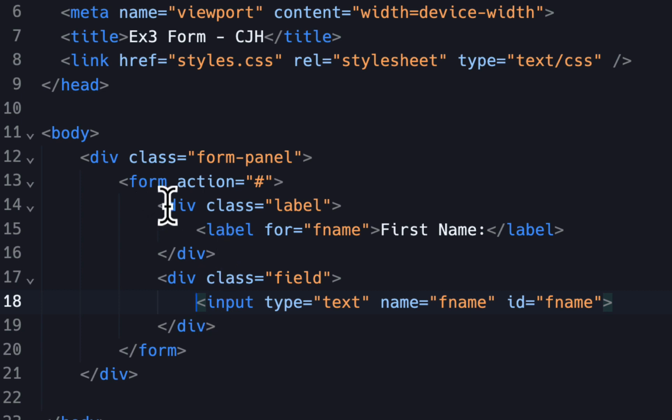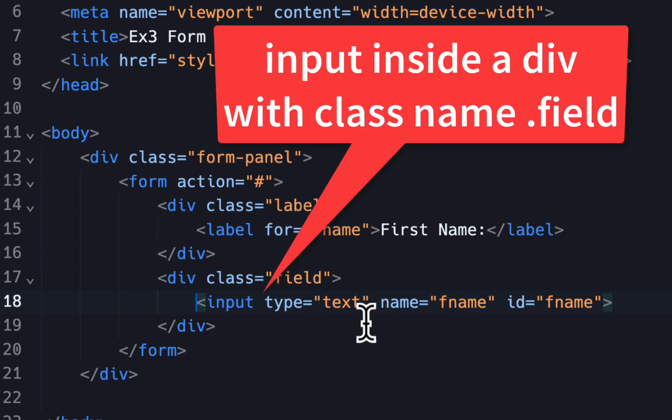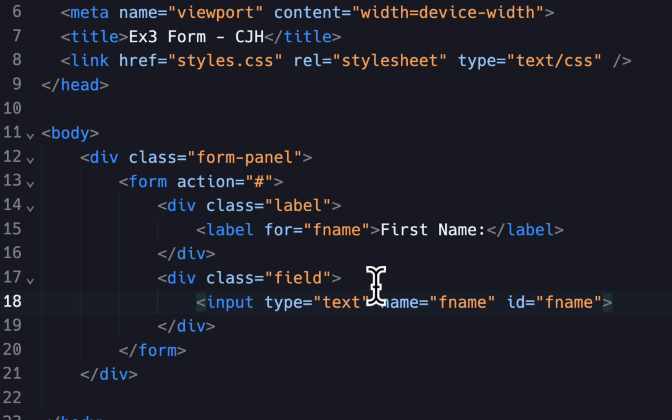So every label is going to kind of look like this. Now that's a lot more code, 1, 2, 3, 4, 5, 6 lines of code for each label, but we'll have a lot more control over that later. And we'll be able to target the label class, we'll be able to target the field class, and then we may even be able to target the label class, the label inside it, the input inside that class if we need to do something else for just the field itself and not the whole div. Because making the div longer doesn't always make the field longer. So we'll make some of those adjustments as we work with it. But that's the first thing.